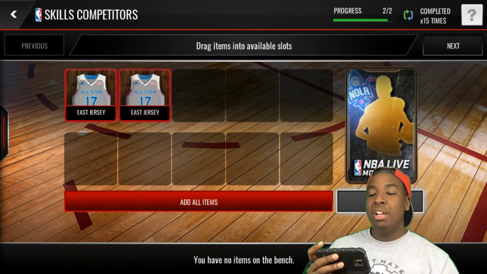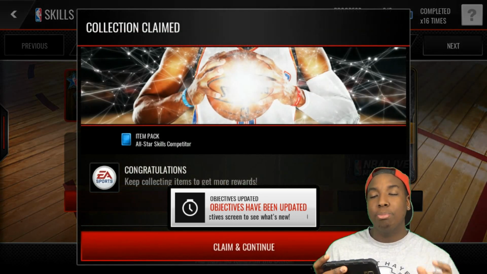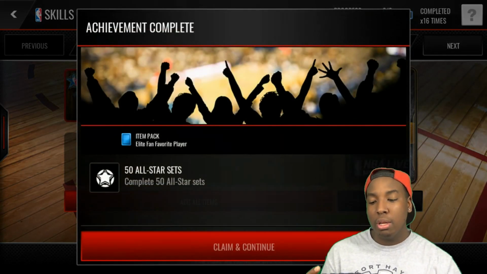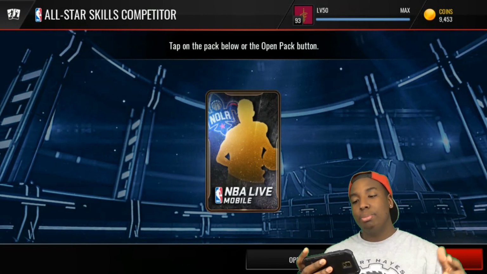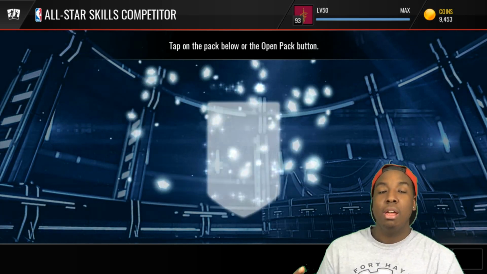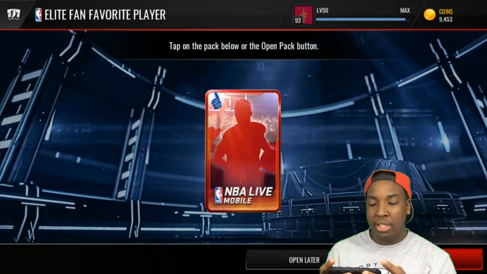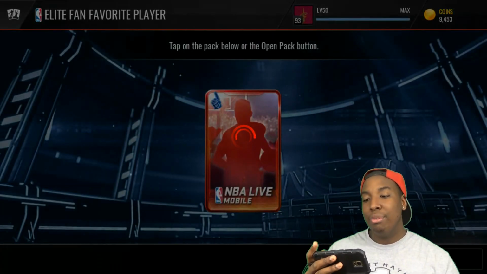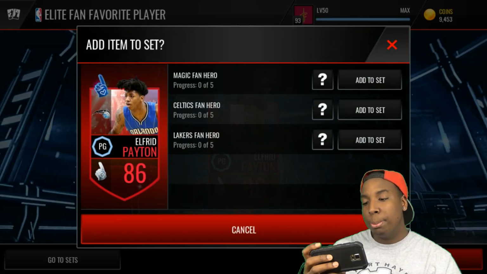When you play the live events, make sure you play the ones where you get the jerseys. Play every single live event first, but then go back to the jersey ones and use all your stamina on the jerseys, because you can redeem 2 jerseys and you get a gold player. Boom, you get a Derrick Jones right there. Oh, we get an elite fan favorite player right here. Let's see what we get. All right, we get an Elfrid Payton right here.